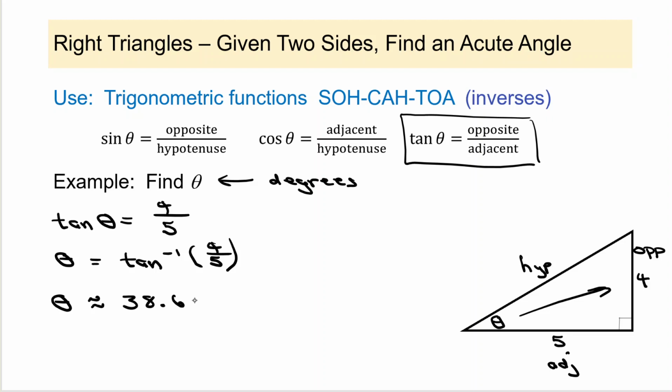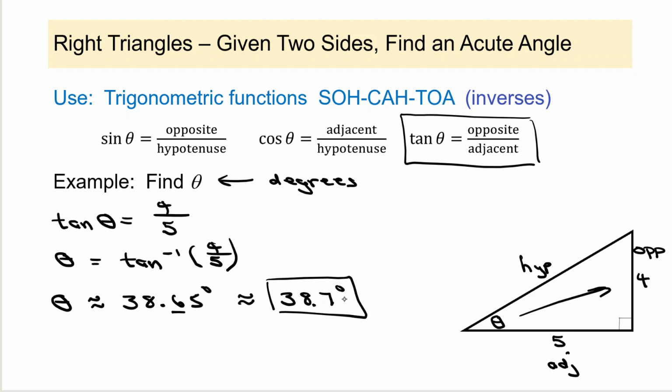decimal place, all right, my 2 decimal places look 1 to the right of the one I want. It's 5 or greater, so I have to round up. So the answer I want is 38.7 degrees.